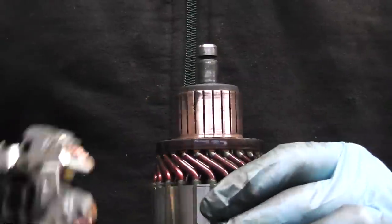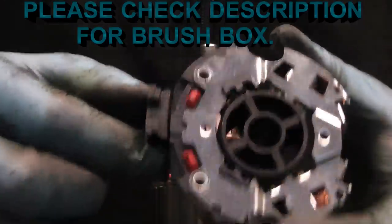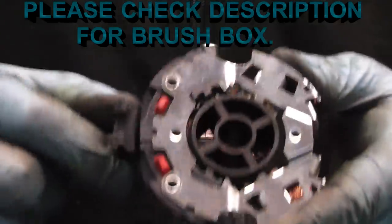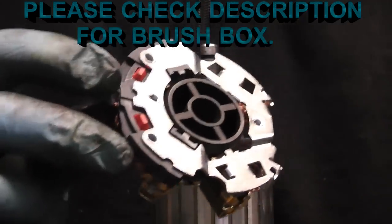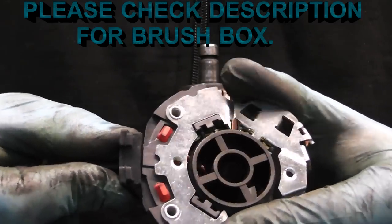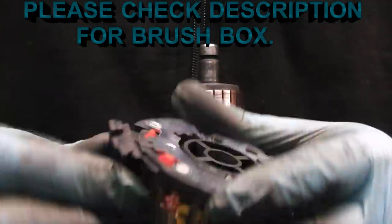Now guys, our commutator is cleaned, and as you can see here, we have a new brush box. They come with a little plastic bushing there, so it's going to be very easy to fit. Another thing when you're getting one of these is that brush boxes come in two different types: one for clockwise rotation starters, and another for anti-clockwise rotation starters. Basically the only difference is that this rubber grommet, which slides into this slot in the body, is on either the right or left side of the two holes. You can also get them universal, and this one is universal.